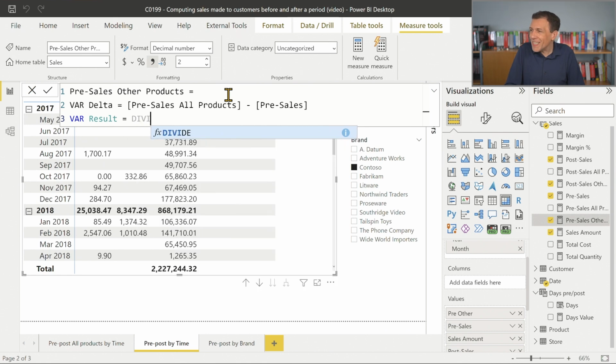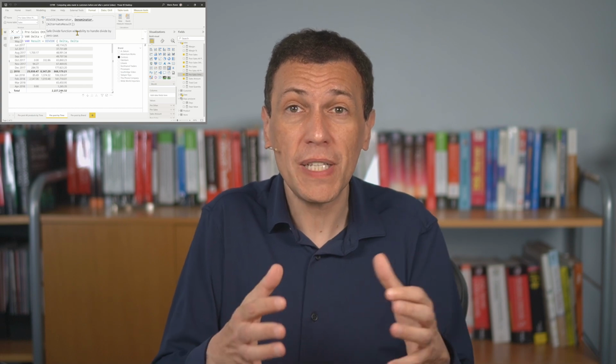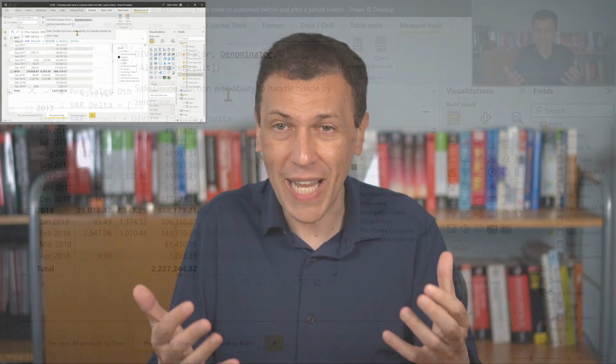And one technique we can use to do this operation in a very efficient way, without using a conditional if statement, is by dividing the value that I have by a condition that is true or false, because if the condition is false, it is transformed into 0, and the division by 0 by default returns blank.